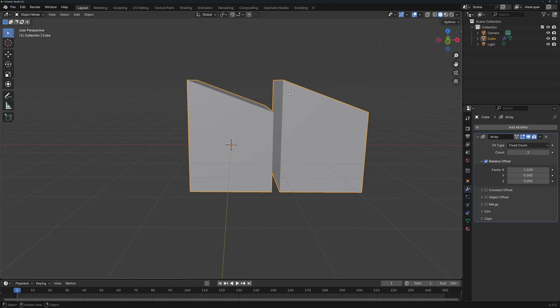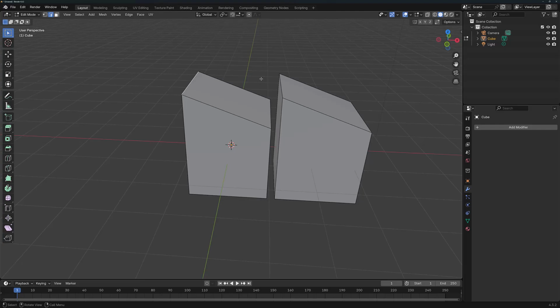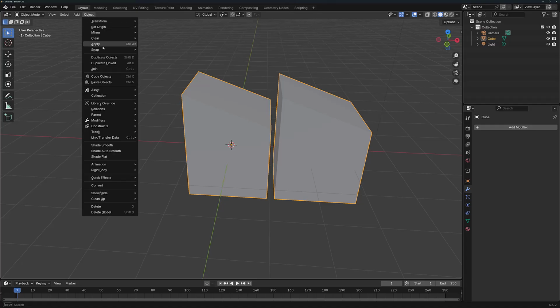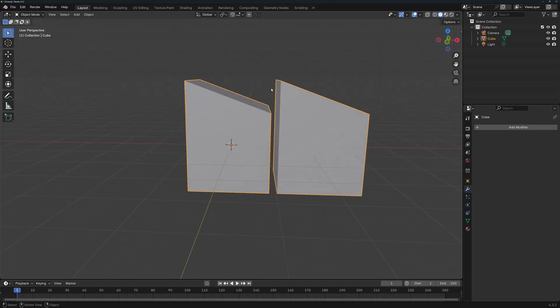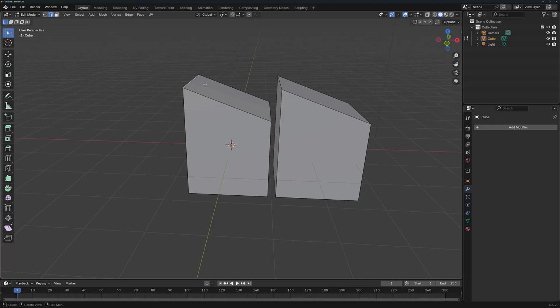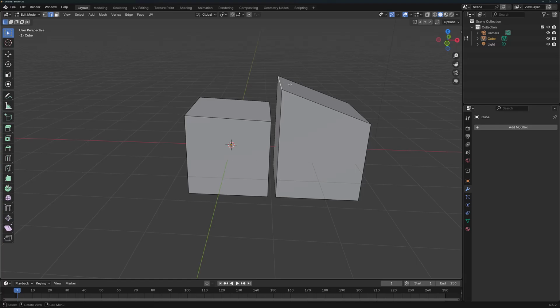However, if we return to object mode and then we go here and select apply to apply the array modifier, you will notice that this time they are both still selected, and if we press the tab key, they are effectively independent of each other. Now this is not exactly the same as the duplicate objects tool, which allows us to create two unique objects, but it is similar in the sense that we have two meshes that are part of the same object that can be edited independently of each other. So we can manipulate this mesh without manipulating this one here.